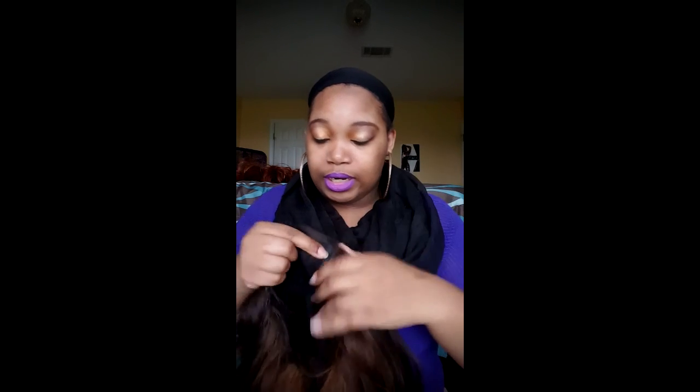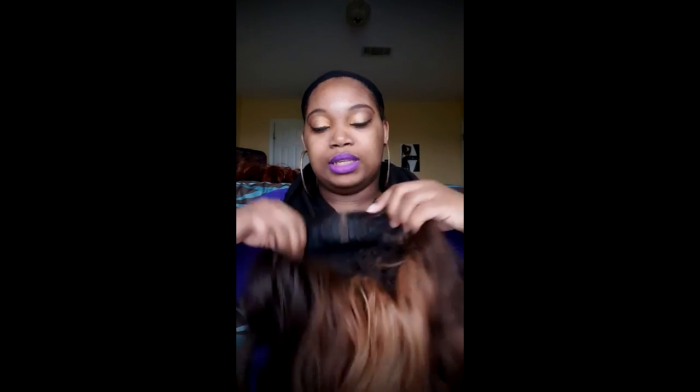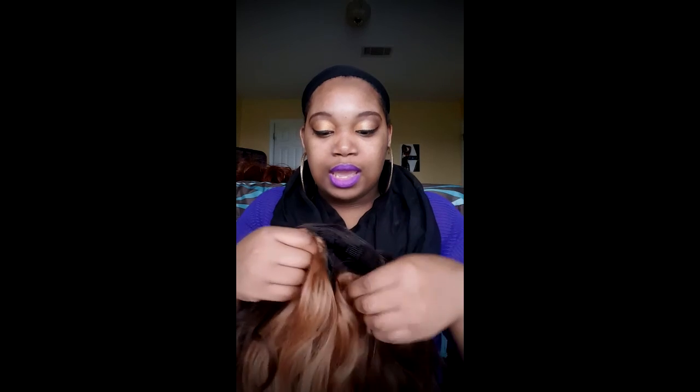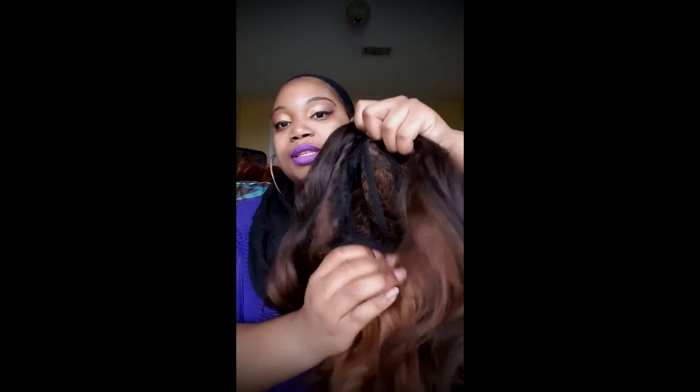I'm probably going to cut it and just have my braids right here and just leave some leave-out, but whatever. So it has two combs right here by the part in case you want to cut it because it's an instant leave. And then it has a comb on the side — I wish I had another comb on the other side, but it doesn't because it's very big. You need about two to four stocking caps on. And then it has the adjustable straps in the back with a bigger comb. And as you can see, I crisscrossed the adjustable straps because that's how big it is. But for $8, I'm going to rock it the best way I can.